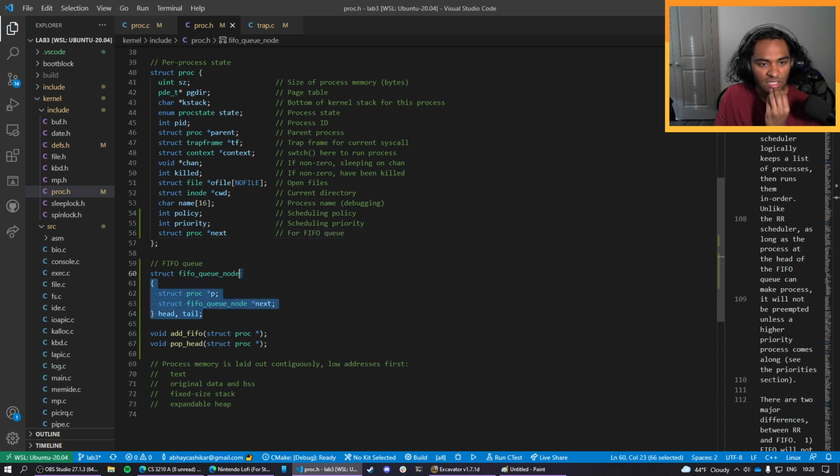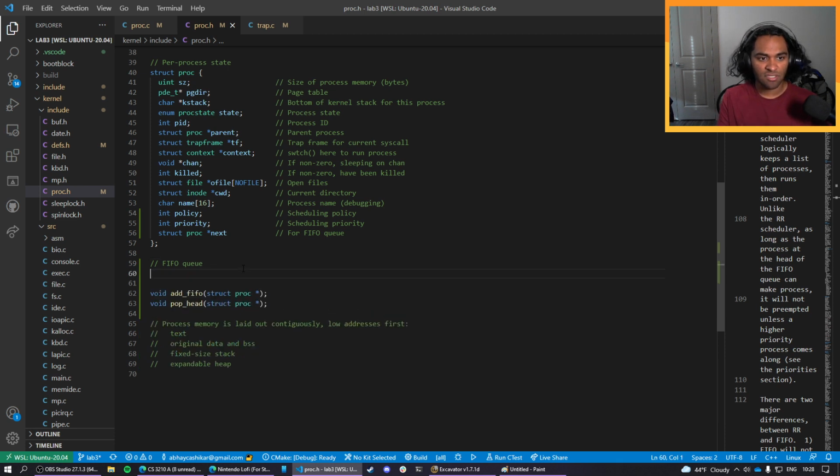And then we don't need this, because here we can just create struct proc head and tail.